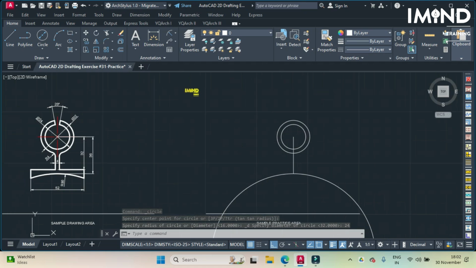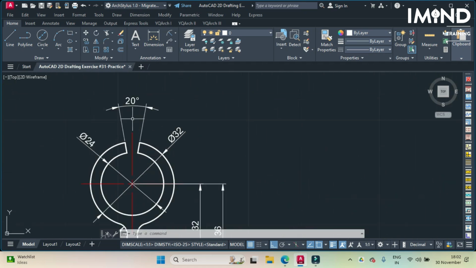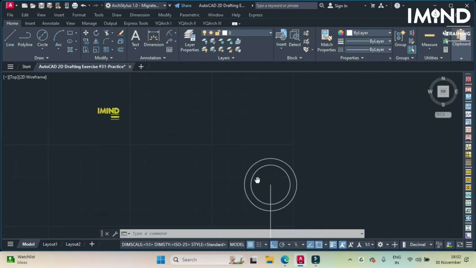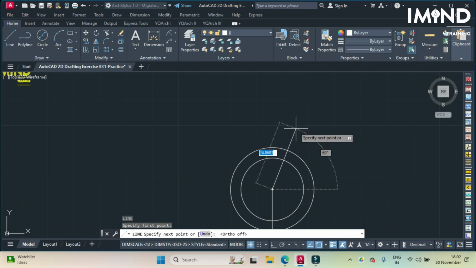Now we want to cut this circle at a 20 degrees angle. So we'll use a technique wherein we'll draw one line by typing the line command which extends from here. I'll turn the ortho off and which is at 80 degrees from the midpoint.